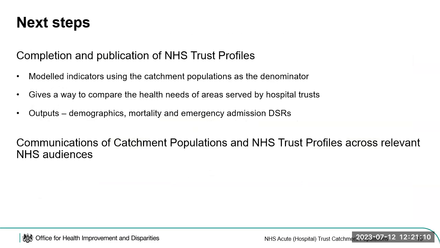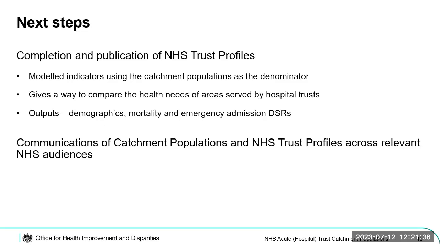So as Antoinette said, this has been around for a while in terms of the data, but what's new is that we've got the Power BI tool. It's completely open access. You don't need a login. If we thought about it, maybe we could put a QR code for it. But you can go in and choose the hospital trust or choose the area that you want. If you do a search for trust catchments on Google, it's the first thing that comes up. So that's probably the easiest way of linking to it, because Power BI web links are enormously long.